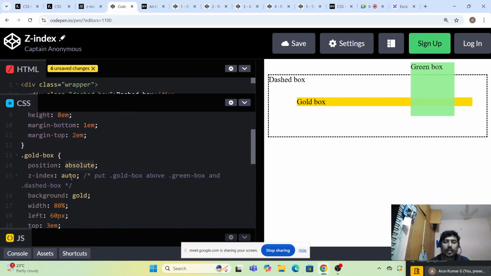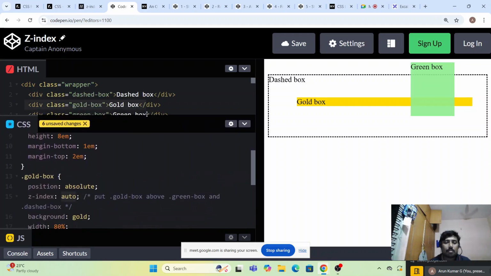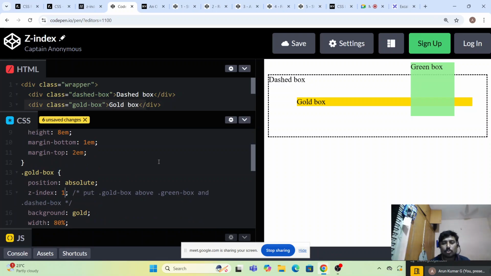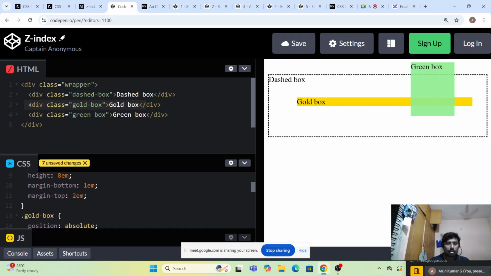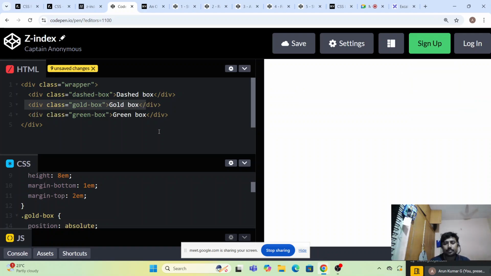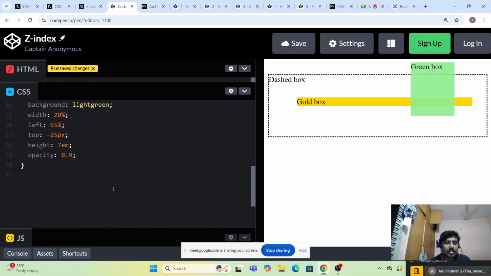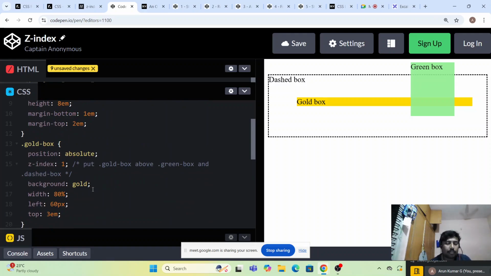This is another behavior. Let me show you with another example. Let's say I make the z-index 1. This is almost equal to z-index 1 now. So when elements have a matching z-index, the latest element in the document order, whichever comes at the end, will come on top. That's what I'm trying to say. So this element will come on top if both of them have a matching z-index.